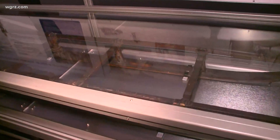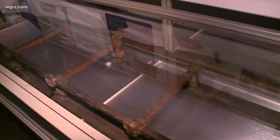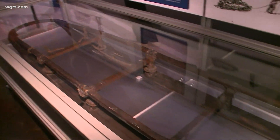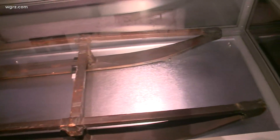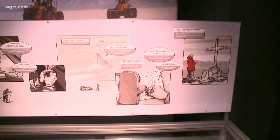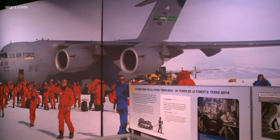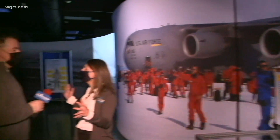This seems like something everybody would like, no matter what kind of science you're into. Absolutely — so much content in here. What is really fascinating to me is the way the exhibit tells us how science overlaps. Often we separate chemistry from archaeology from biology. This exhibit really helps us understand it all comes together to help advance our human knowledge. Here through September, with a little climatology in here too, which I got a huge kick out of.